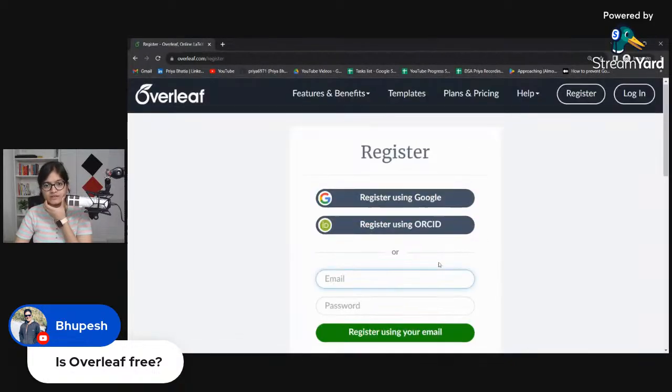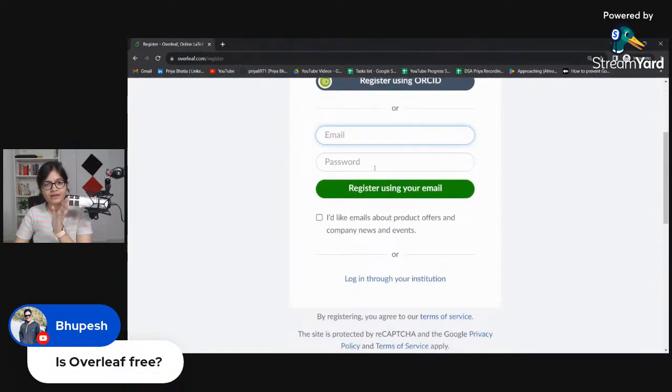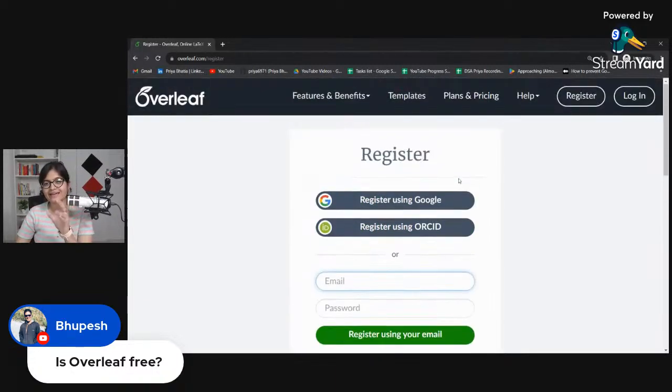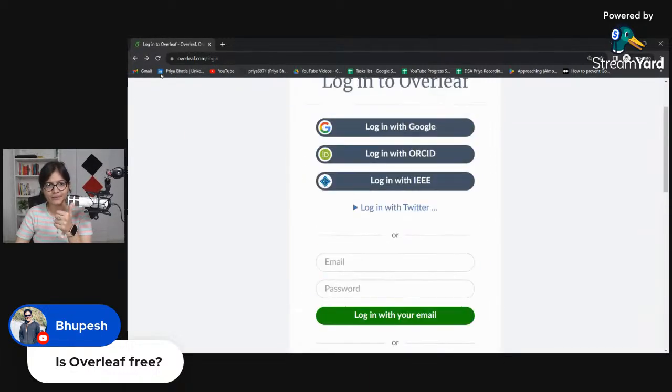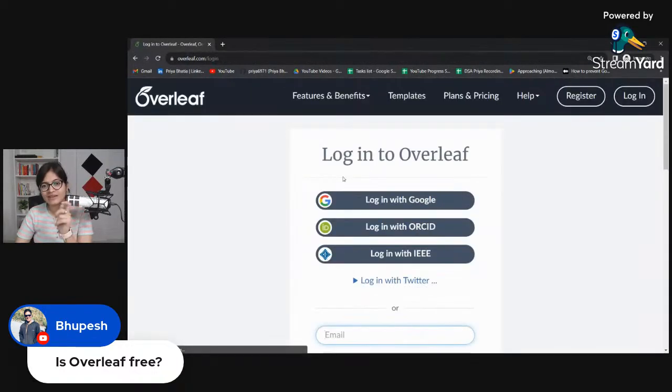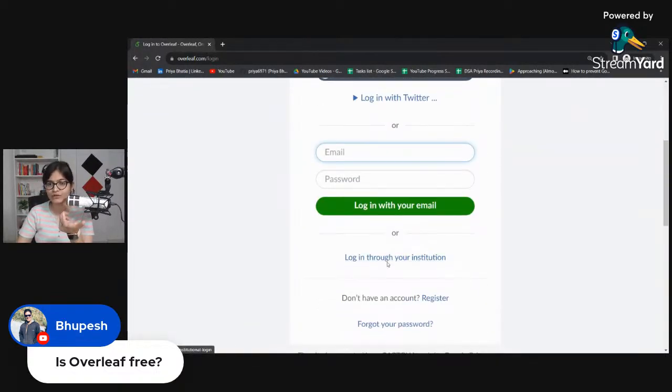If you click on register, you can enter your email and your password, and then there is an option about product offers. You can click on that, and your email ID will get registered. I'm not doing that because I already have my registered email ID, and I will use that to show you the further things. But I hope this part is clear to everyone: if you don't have your Overleaf account, it's a free account which you can create using the register part, or you can log in via email. Or if you belong to some institution, there are high chances that the institution will provide you an upgraded feature of Overleaf. So I would highly recommend that you try to log in through your institution.